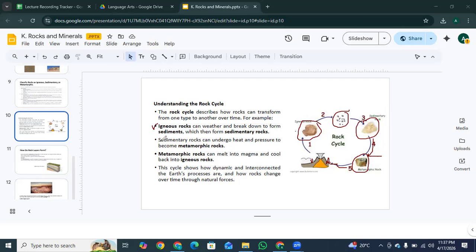Sedimentary rocks can undergo heat and pressure to become metamorphic rocks. And metamorphic rocks can melt into magma and cool back into igneous rocks. So, this cycle shows how dynamic and interconnected the Earth's processes are, and how rocks change over time through natural forces.